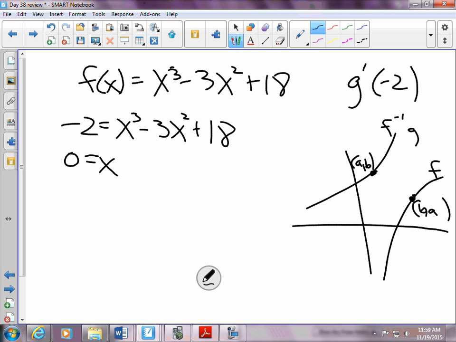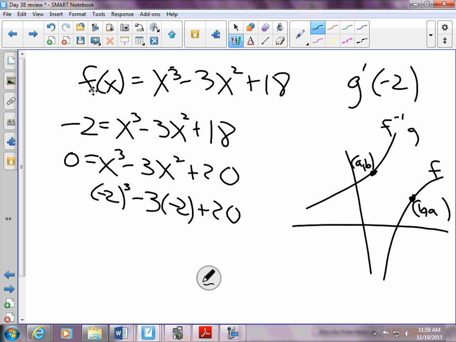So it's cubic, you're not going to be able to factor it. I think -2 worked for this one. If you try -2, -2 cubed minus 3 times -2 squared plus 20. So this would be -8. This would be 4 times -3. That's -12. All right, yeah, that does work. So x equals -2 is a solution. So that's your first step. It's just weird it came out to be the same number.